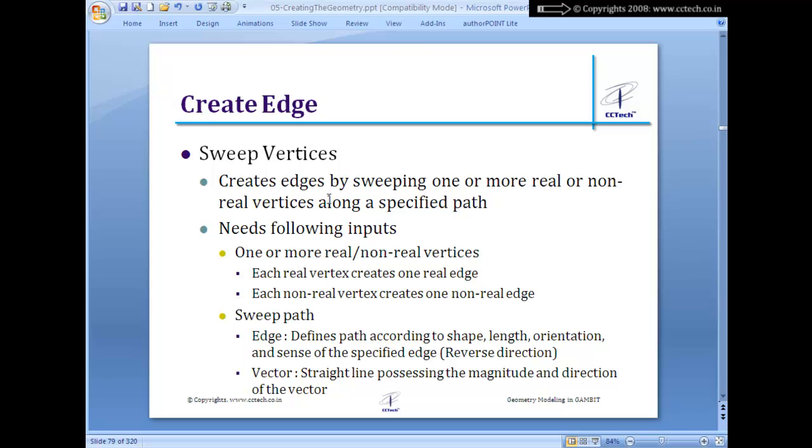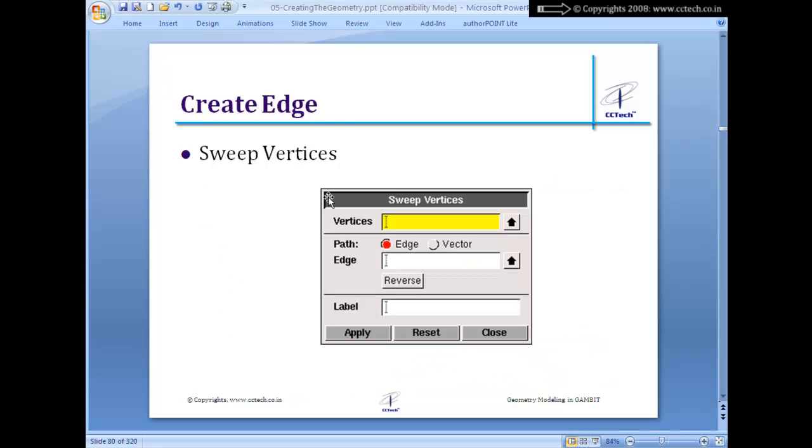So the sweeping operation always creates a real edge. We can give one or more real or virtual vertices, or one or more real edges as the path.